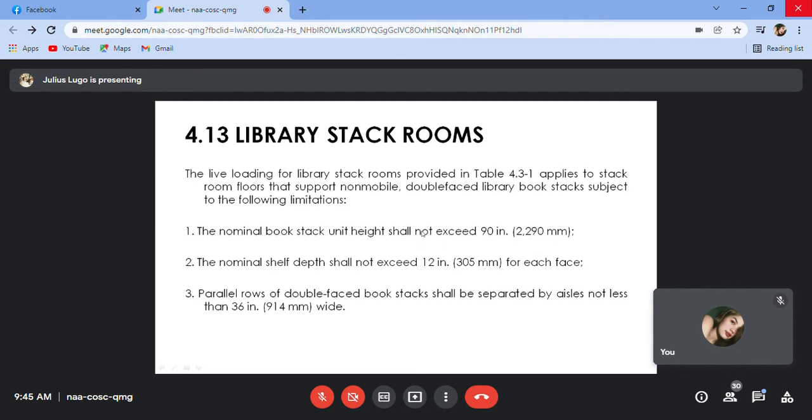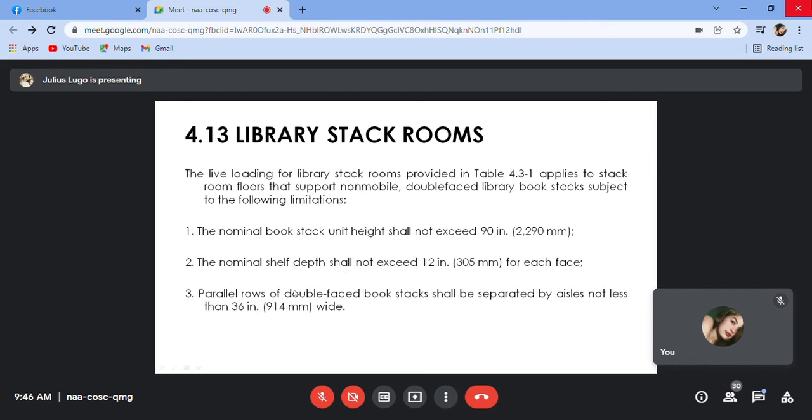Yung taas ng bookshelf mo, guys, the library, okay, it should not exceed 2.29. Okay, the nominal shelf depth shall not exceed 12 inches or 0.3 meters. Okay, so yung shelf depth ng each shelf ng inyong stack should not be greater than 0.3 meters. Okay, so yun yung pinaglalagyan mo ng libro, guys. Okay, yung doon mo sinusuksok yung libro mo, yun yung shelf ninyo.